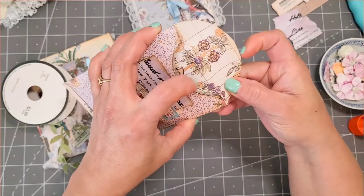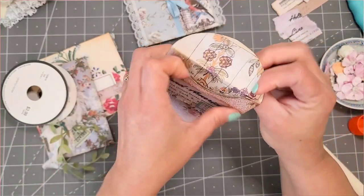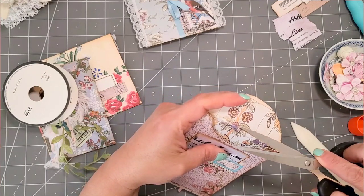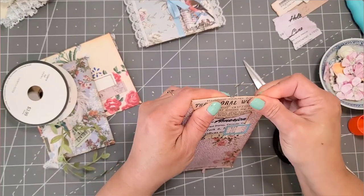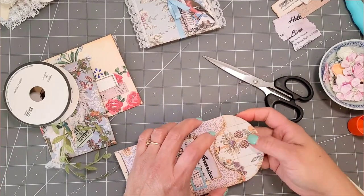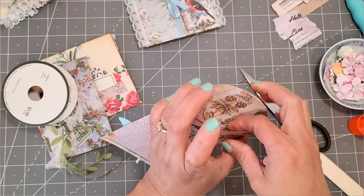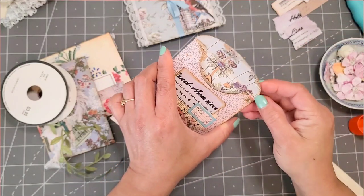Why is it not closing now? Is this too much up here? It looks like it. I thought I did it right. Well, I guess I'm gonna have to cut a little bit more of that corner there because it's too much for the thing to close. There. Is the other side okay? Okay, it looks like I need to do a little bit more. There. And then I might have to put a little bit of tape there because otherwise it'll obstruct. But you get the picture.